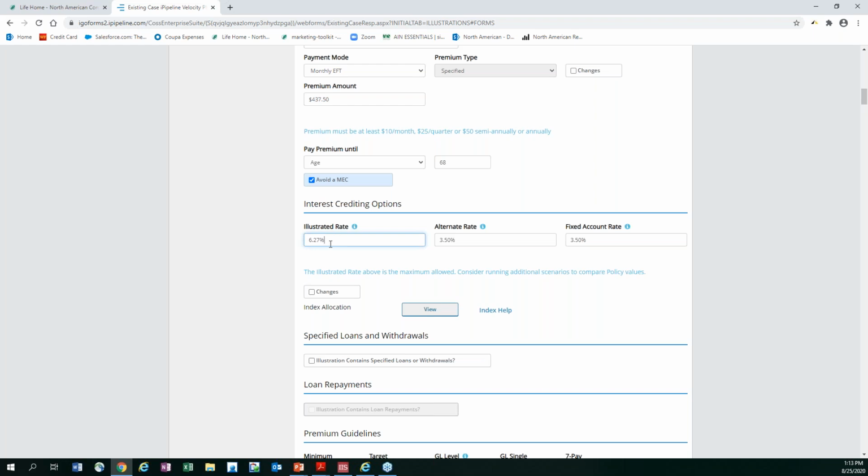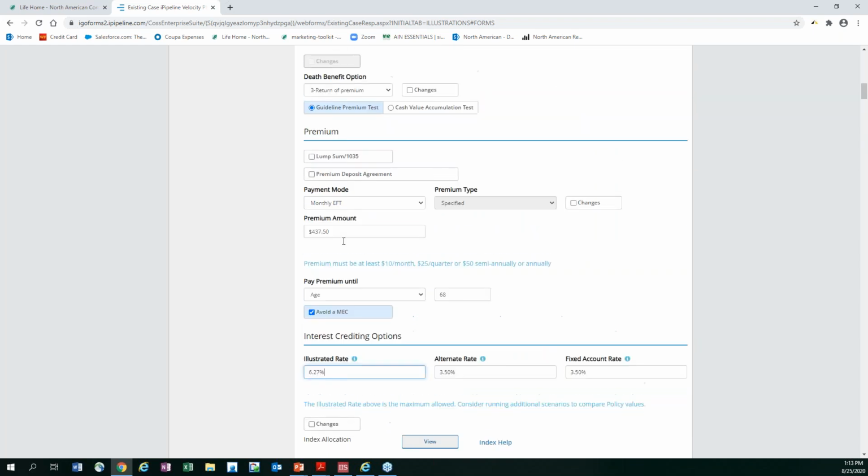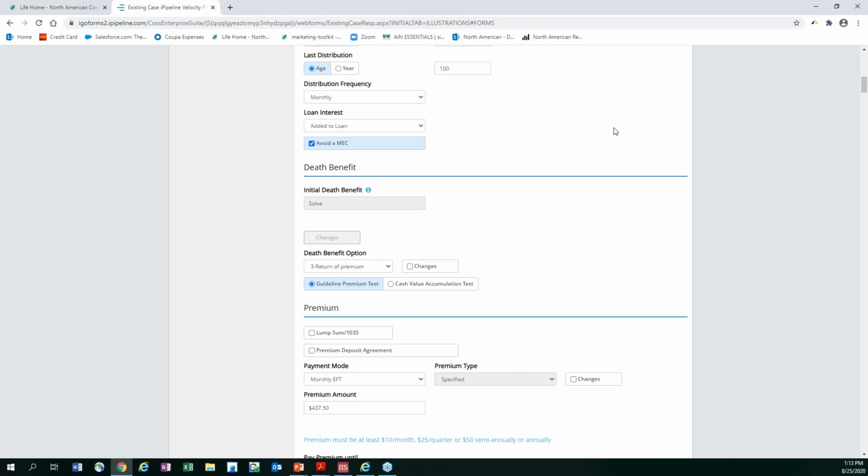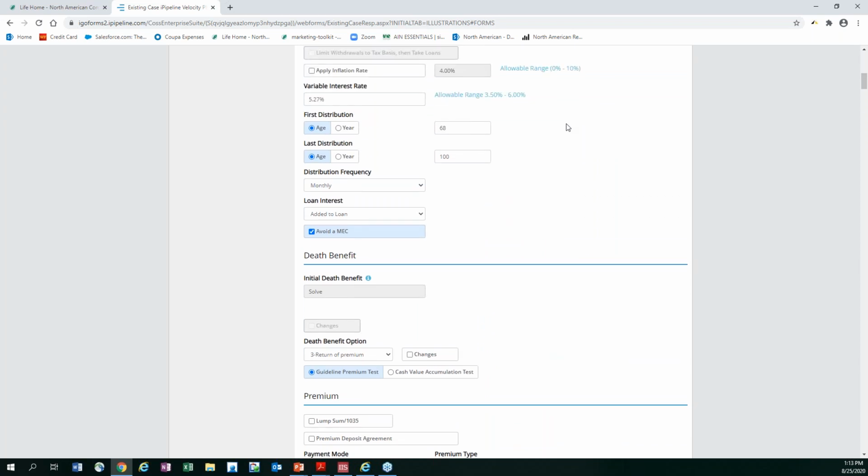So that's going to be kind of our maximum assumed rate. Because it's 6.27% with AG 49 guidelines, the old ones, not the new ones that are coming out soon, it said that you could have a maximum of a 1% arbitrage inside of your loan rate. So the best thing to do is just to set this variable interest loan rate at 1 point less than what you are assuming for your index return.